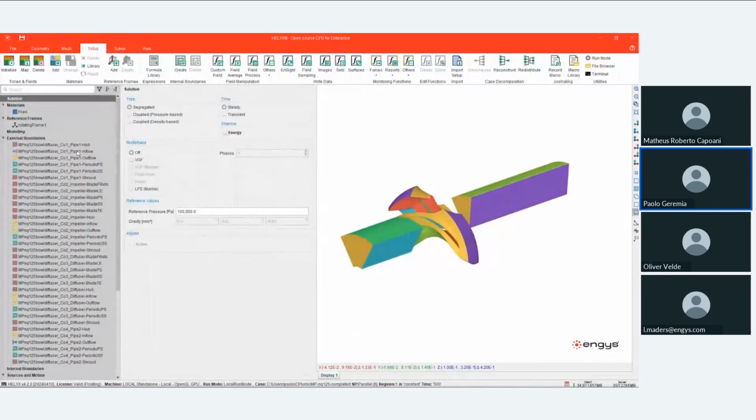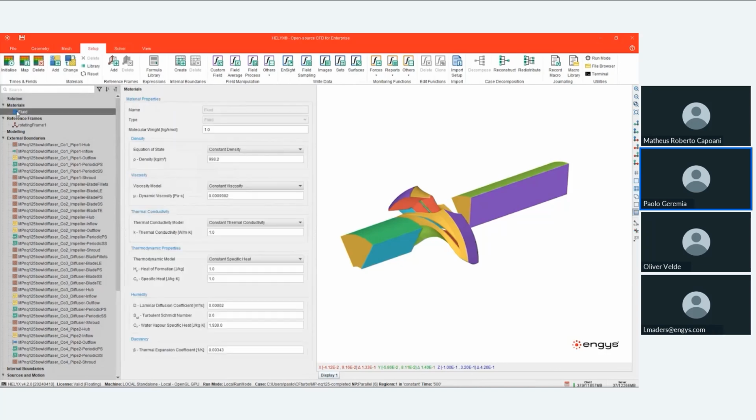And then once you are done with the mesh, the CFturbo to Helix interface populates the setup tab. And as mentioned earlier, we would like to solve this problem starting with a segregated solver and running in steady state conditions. By the same token, it's also possible to run a coupled solver, and there are 2 different types of solvers for the coupled option that we support, either pressure based or density based, and we will see later on how the coupled pressure based compares to the segregated one.